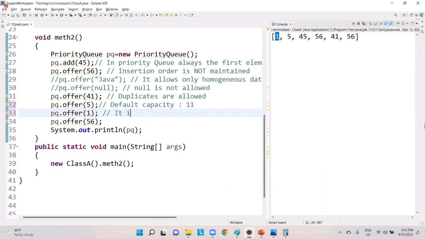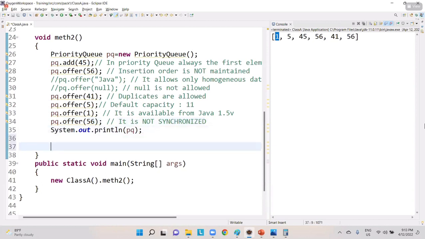It is available from Java 1.5 version, and last but not least, it is not synchronized. It is not synchronized, guys. Is it clear, guys, for everyone? Please respond in the chat. Right. This is about priority queue.